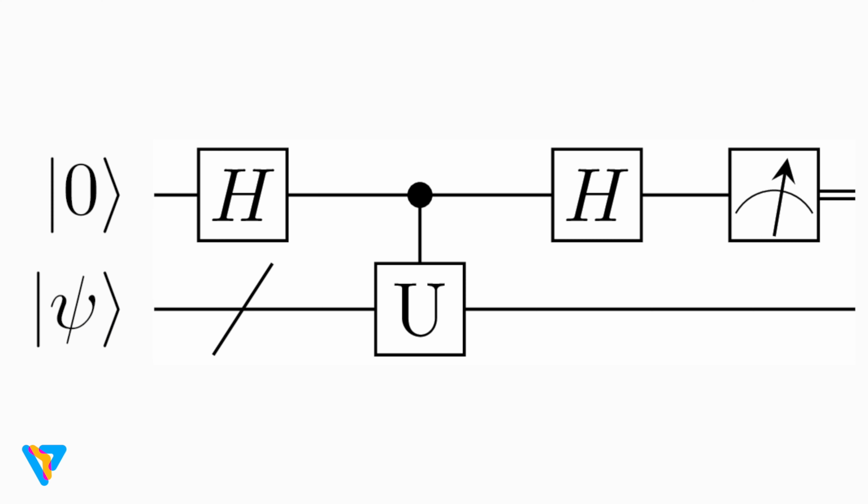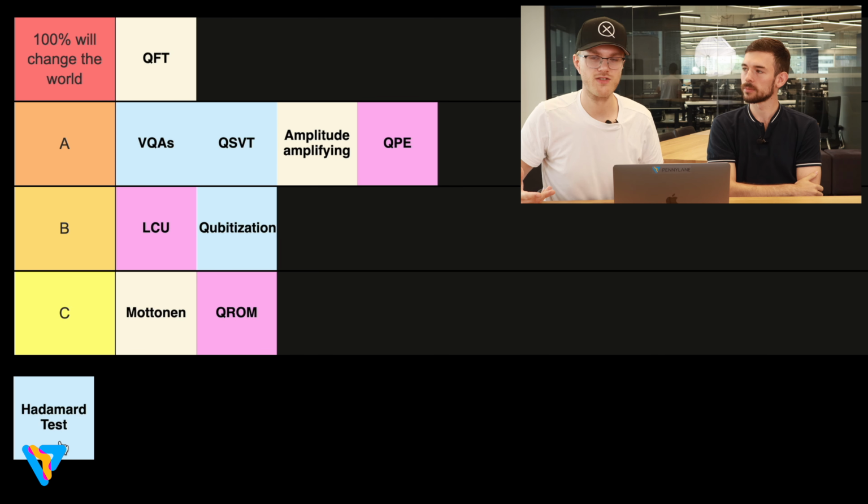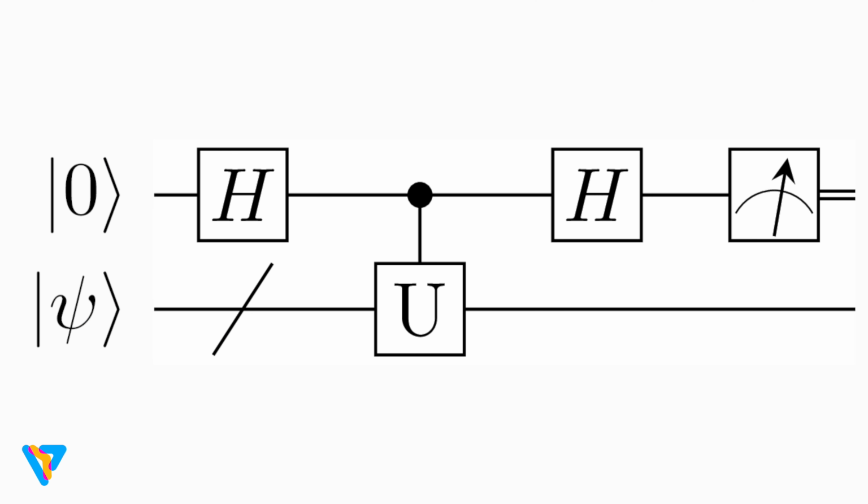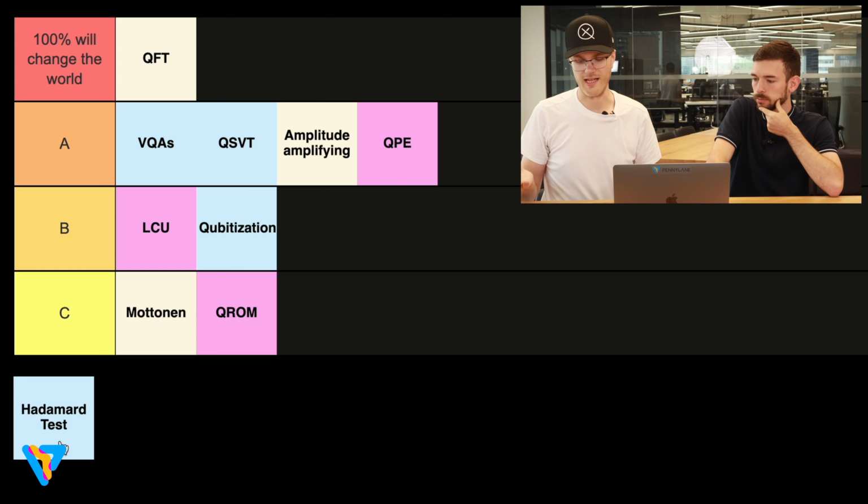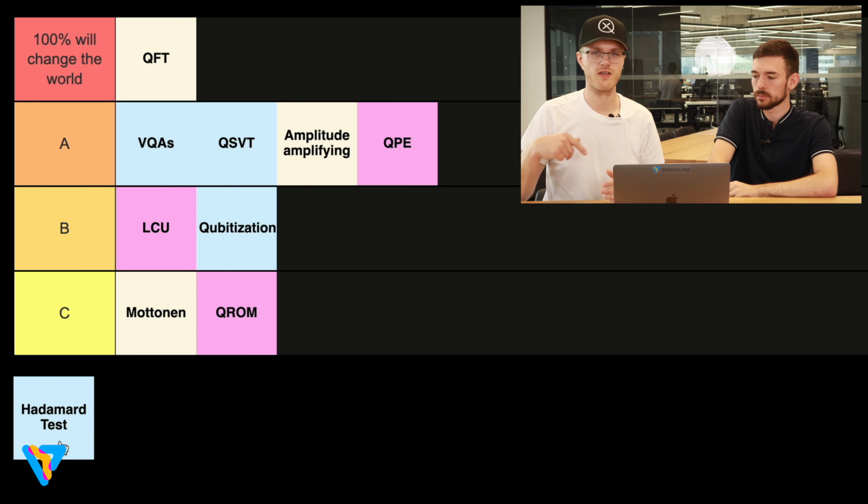It's literally a Hadamard, a controlled unitary, and the unitary that is controlled is the thing you want the expectation value of. And then the state in the main register is the state you take the expectation value with respect to. And then just one more Hadamard, and then you measure the auxiliary register. It's easy to implement on hardware, I would think. At least it seems pretty easy to implement on hardware, depending on the unitary that's being controlled.